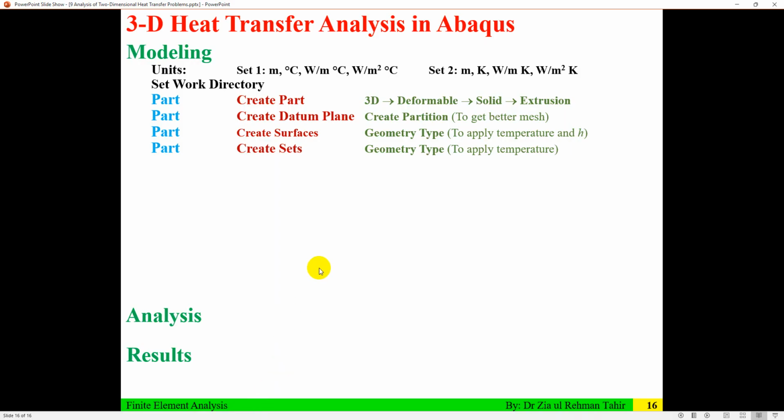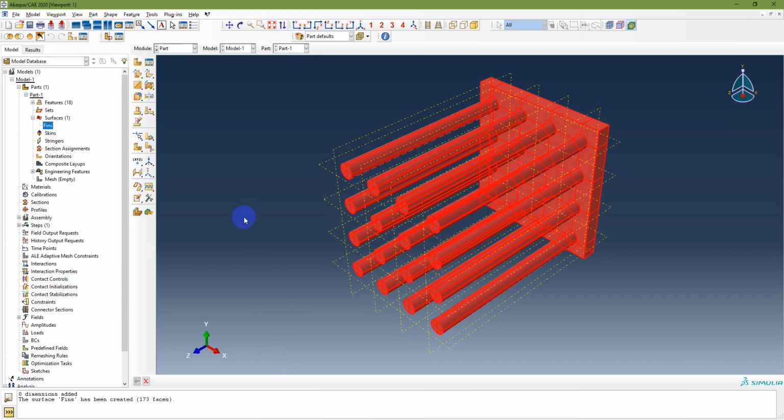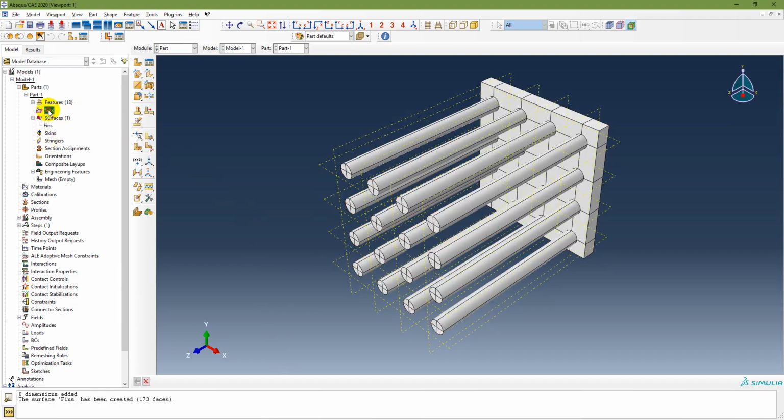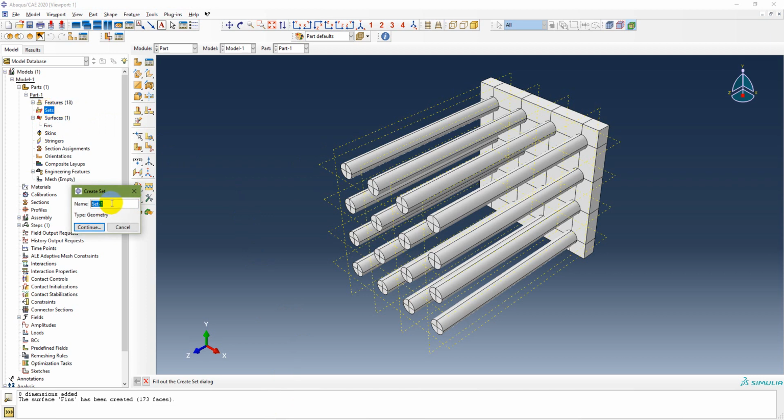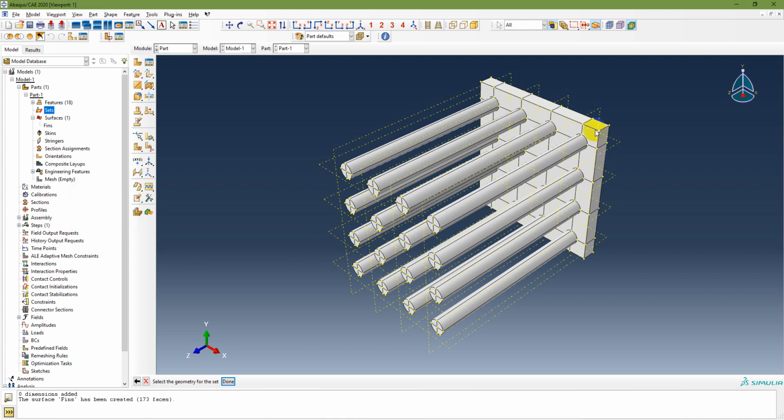Now the next step is to create a set with geometry type to apply temperature, and for that you can see Set, geometry type, and I am going to name it base. Continue, and for that purpose I am going to select the base.